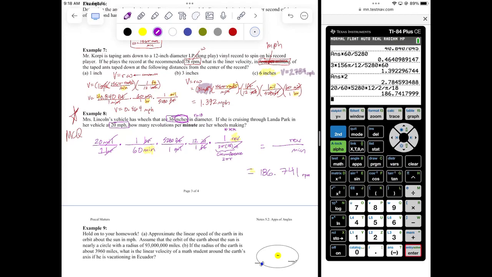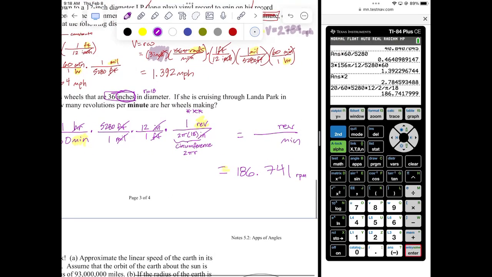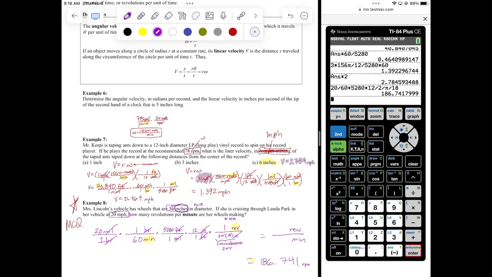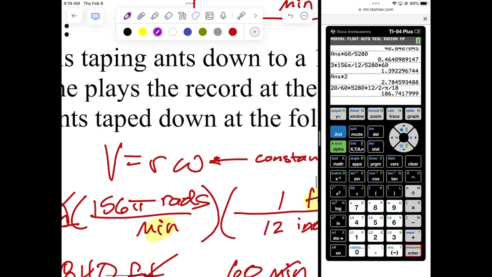You want to be an ant taped to that. Yeah, you're an ant taped to that. You better, you're dead. It's like you're flying off the merry-go-round. So you probably had a rock stuck in the tread of your tire at some point, and as you're driving 20 miles per hour, it's still hanging in there. Like, oh crap, the angular velocity is increasing. So is my tangential velocity, right? Because in this formula, the radius of the tire stays the same, and it's your omega that's increasing.